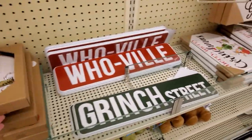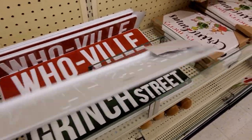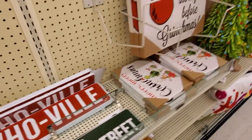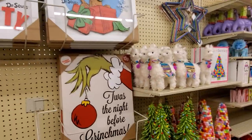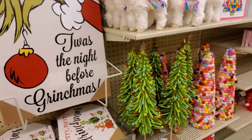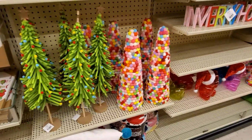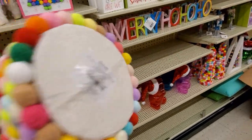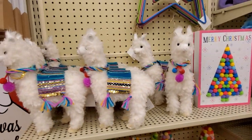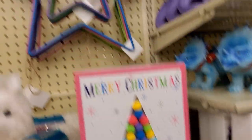This one's $17.99. Grinch Street and Whoville — that's cute. How much are these? They are $10. $14.99. It's hard to take everything out and look at prices, so I'll give you the prices that I can. $14.99. Especially when things are first stocked it just seems like everything likes to fall down. $19.99 — that would be a fun project for the kiddos. Merry Christmas — $9.99, of course 40% off. Some stars.